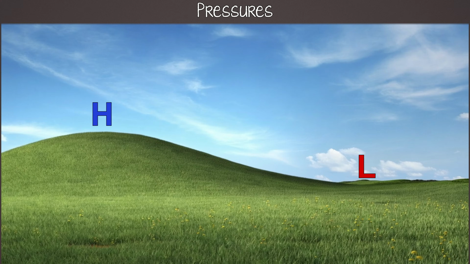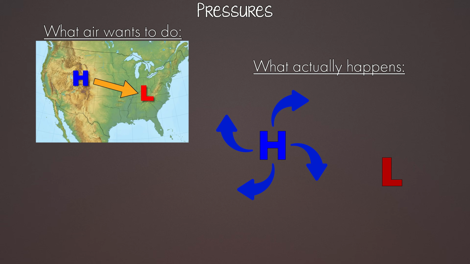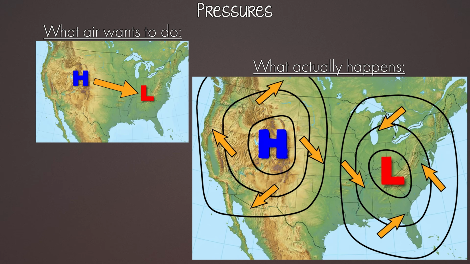When it comes to pressures, I think of them as hills and valleys. High pressure air always wants to flow towards a low pressure. If we didn't have the Coriolis effect, it would go directly from the high to the low, but because of the Coriolis effect, high pressure air turns to the right as it's leaving the high pressure area, and it ends up rotating clockwise around the high pressure. As the air travels towards the low, once again it turns to the right, unable to go directly to the low, and it ends up rotating counterclockwise around the low pressure area. I remember it as left for low and the other way for a high.